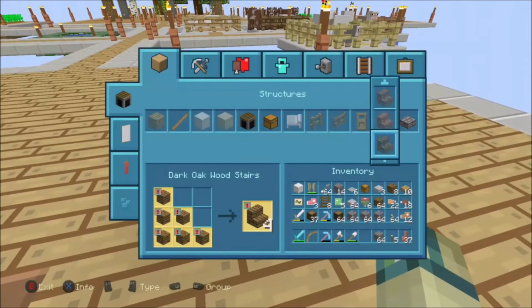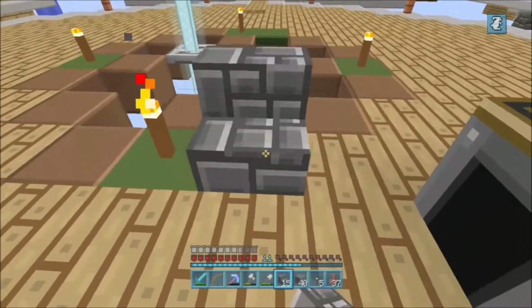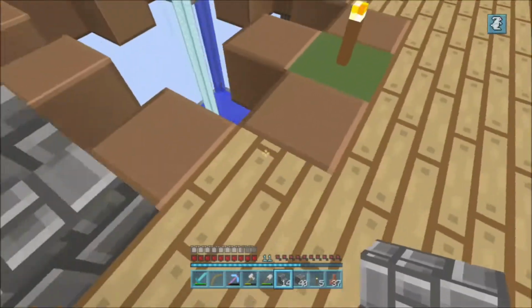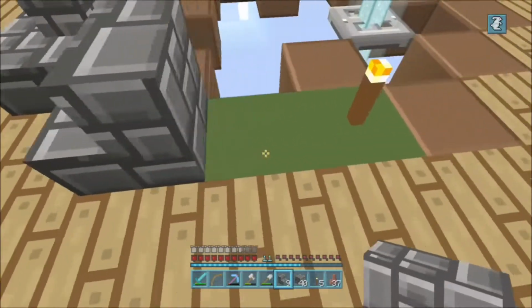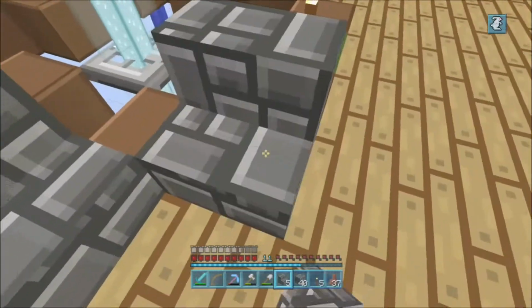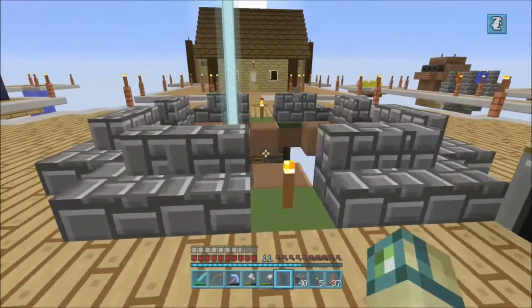So we need some cobblestone stairs. They are important. So right here, we're going to go boom, boom. Now this makes me question why I ended up putting all this dirt here in the first place, if I'm just going to cover it up with stairs. And you know what? Good question. That's one I don't really have an answer to right now.